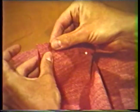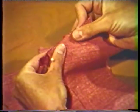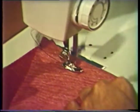If you place pins parallel to and directly on the stitching line, you can examine the seam from the right side before actually stitching. Notice how the slashed corner must spread open in order for the two pieces to fit together correctly. Stitch the seam.